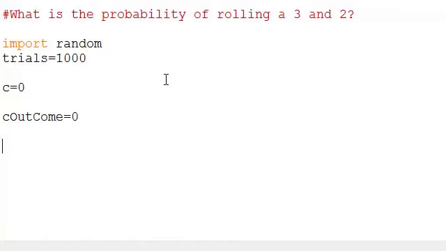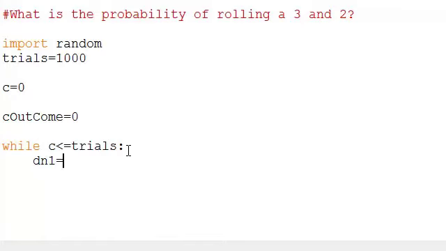Now we'll have to loop, keep looping, so we'll let C, that's the number that we're going to keep up with, go through the trials. Alright, so here we go. Now we're going to generate a random number between 1 through 6.